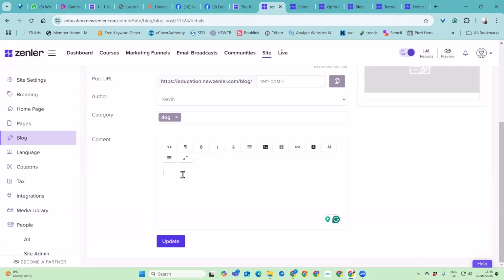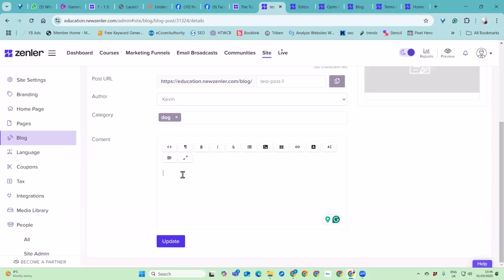Rule number 1 of blogging: if the content is good, they don't care. So if your blog post content is good, appropriate, it's not full of waffle, and it's what they're looking for, it gives them the information they crave, they're desperately after, they will not care about the design. So when people say the Zenler blog is restrictive, it doesn't do this, it doesn't do that, all of that stuff.